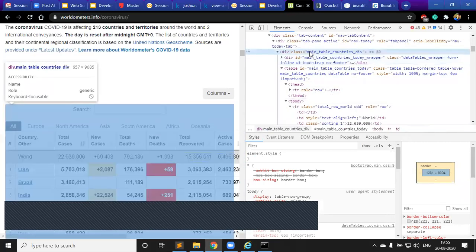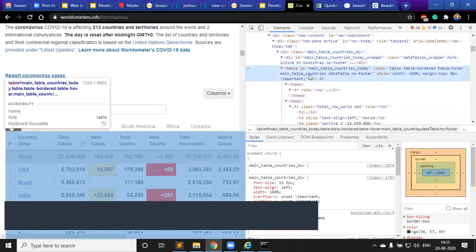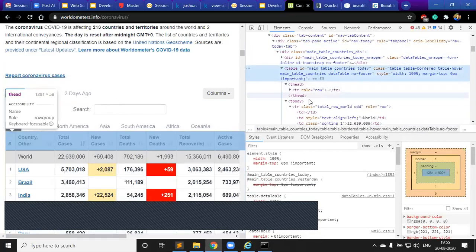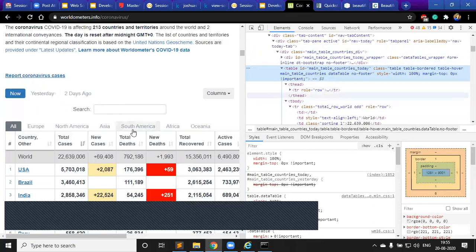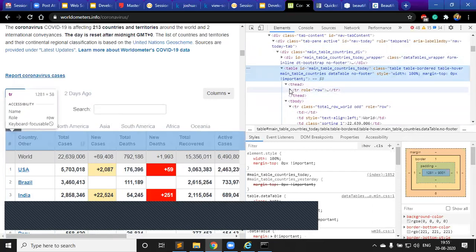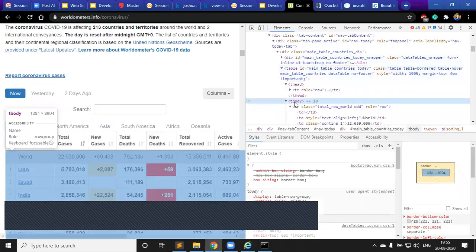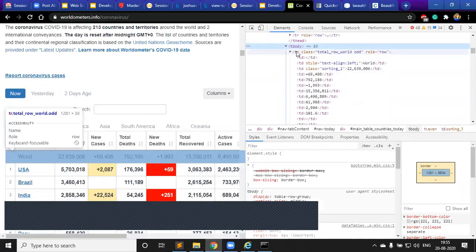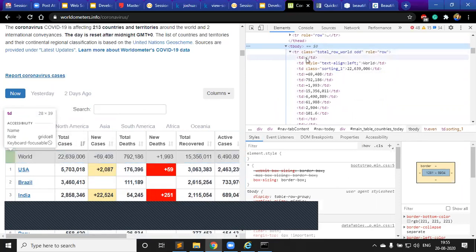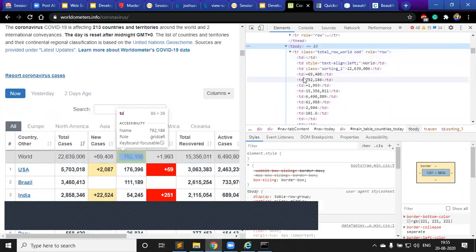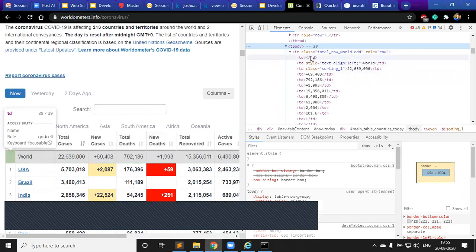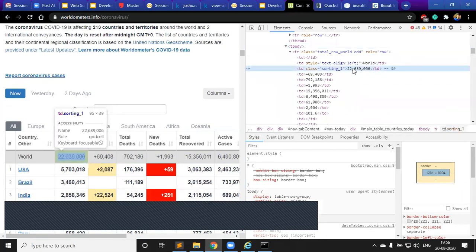I have to find this div. In that div, I have to find this table. In that table, if I want to get the headings, right, I will have to get the thead, and then parallelly I will have to get the tbody. Inside the tbody, I will have to find all the rows. Inside each of those rows, I will have to find all of these columns, and ultimately inside each of those columns, I will have to extract the text. Right.